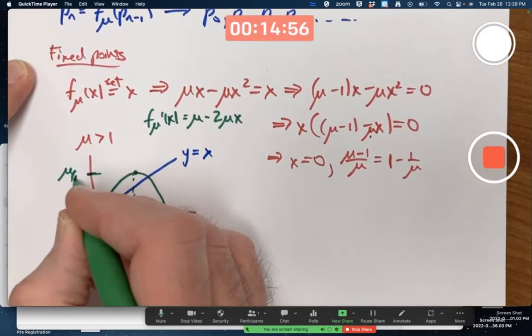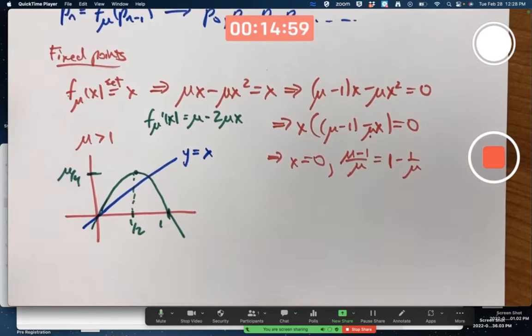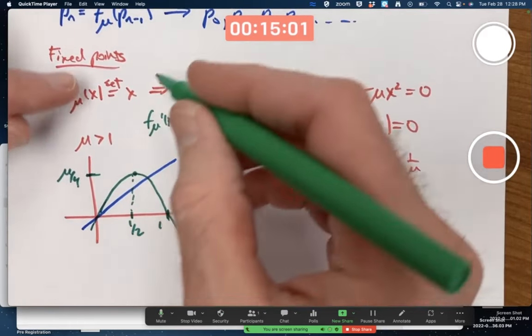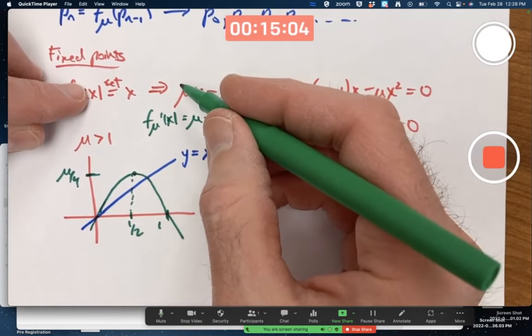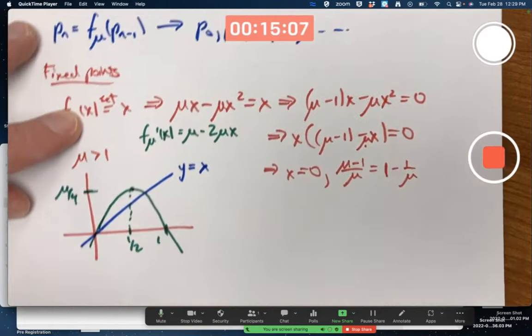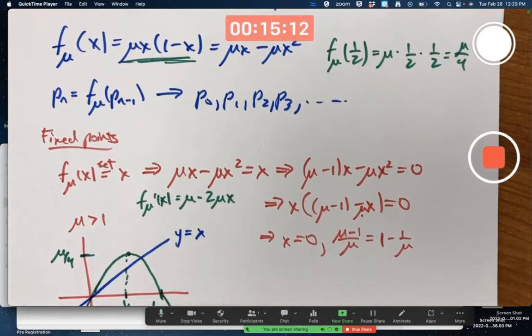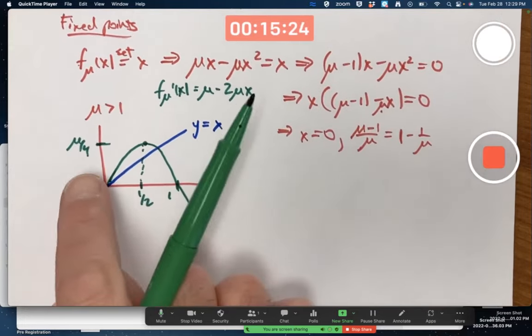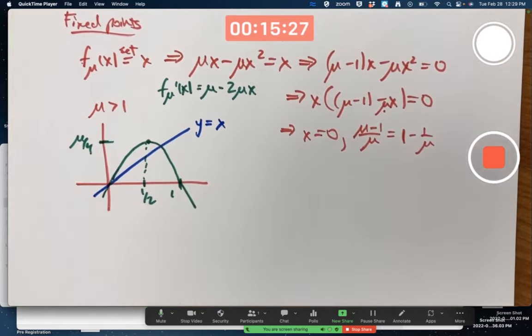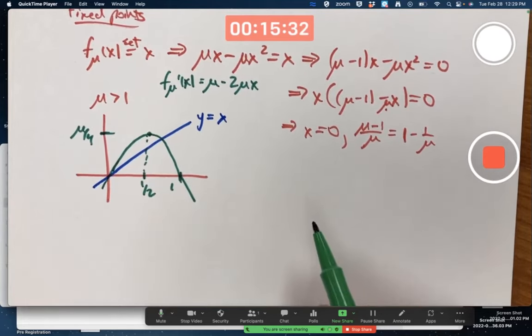Mu over 4. One purpose that's worth knowing is that it helps you confirm that as mu increases, this graph does go higher. Mu is like a vertical stretch. Think about the formula. You graph x times 1 minus x, an ordinary parabola with x-intercepts at 0 and 1. Increasing mu away from 1 is stretching it upward. If mu is 1, that max value is 1/4. But as mu gets bigger than 1, it goes higher than 1/4.